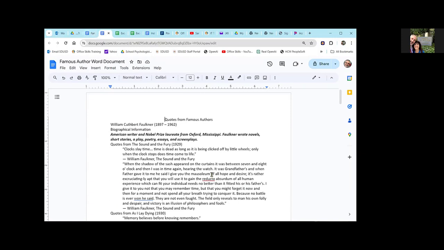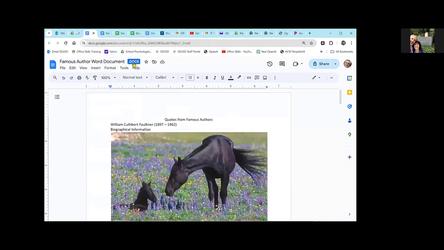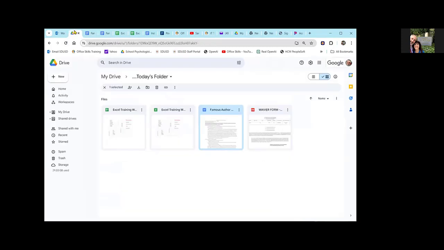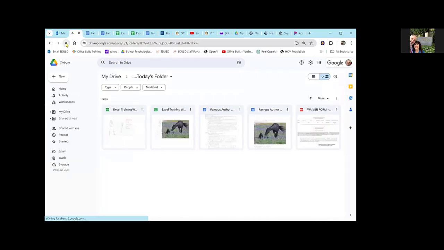And remember, any changes we make to this one will not show up on the original, and any changes we make to the original will not show up on the 100% Google Doc. Let's go back to Drive. Uh-oh, where's our other one? Oh, look, now the horse showed up for our Excel one, but we don't even see the Google Doc one here, do we? It's taking a little bit of time. I could wait 5 or 10 minutes. Let's see if we can force it. Ah, that did it. Oh, look, and it already brought in the horse picture.